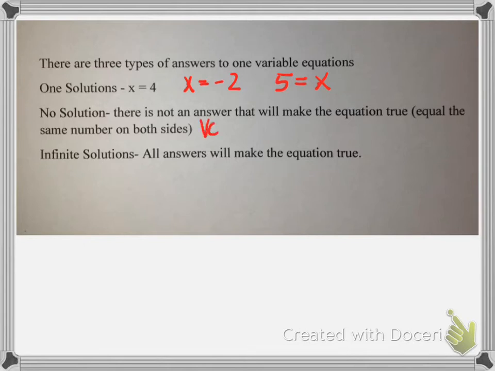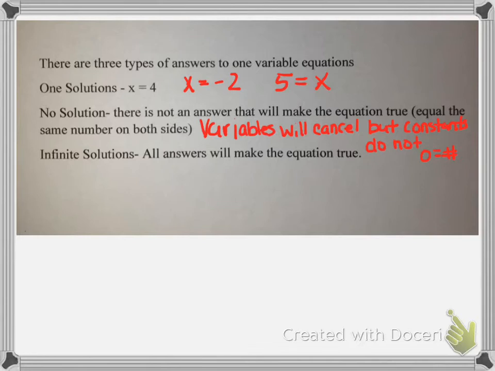The other option is that there's no solution. That means that there's not a number that you can put in the equation that will make both sides equal. It doesn't exist. One of the hints you can see as you're working out equations is that when you have no solution, the variables will cancel, meaning that on opposite sides of the equal sign you have the same variables, and we'll get into that a little later, because when you put them together on the same side, they'll cancel out, so the variables will completely be gone, and your constants will still remain.